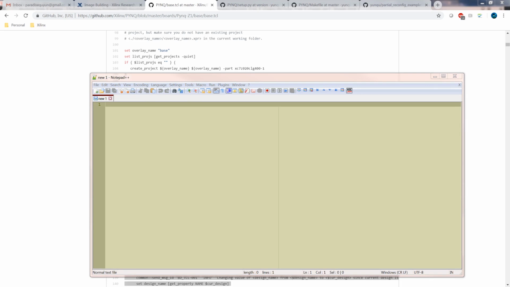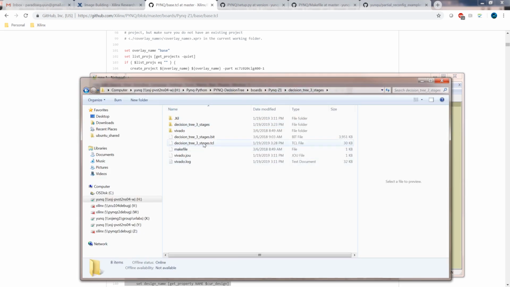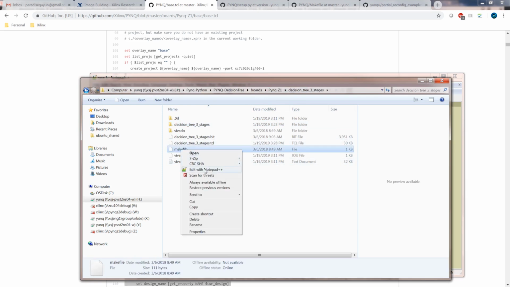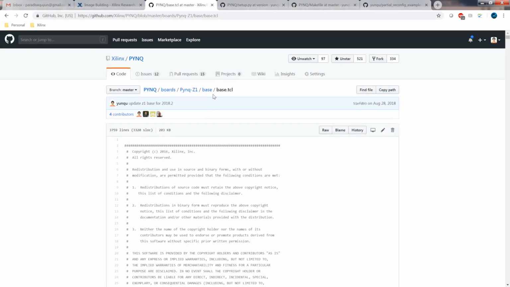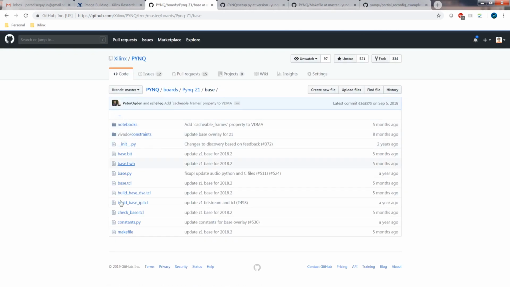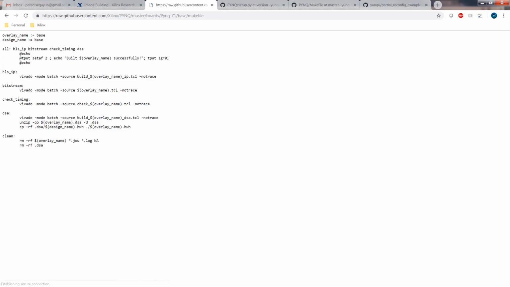I need to make an additional Tcl file because I changed the decision tree 3 stages.tcl, but I still need something to be able to build the bitstream. So let's borrow something similar from PYNQ. Usually this flow is recommended for users to use.